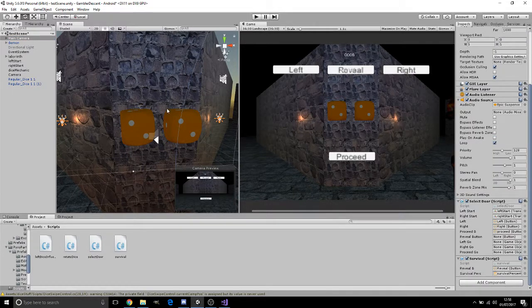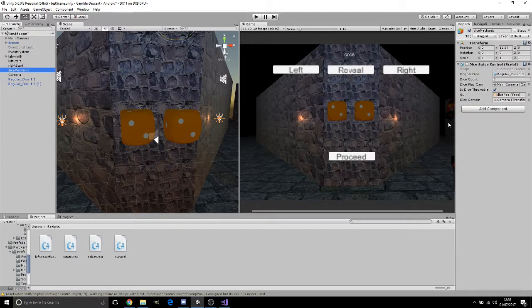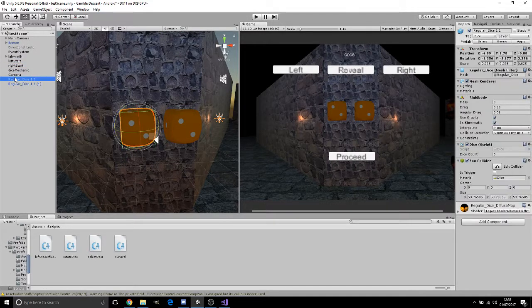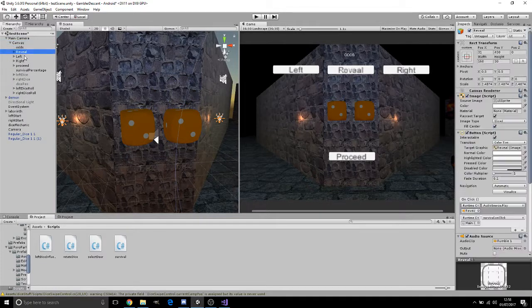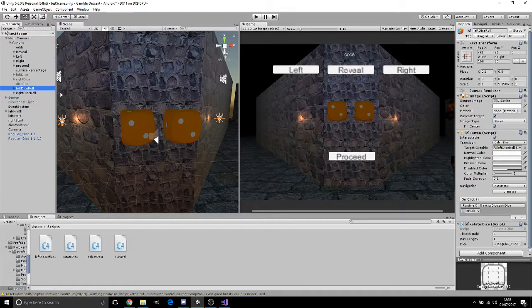Yeah, survival's on the camera. Dice mechanic. I don't need that one anymore. I don't need that one either. Where did I put it? Ah, it was in the camera, so there was a thing here.